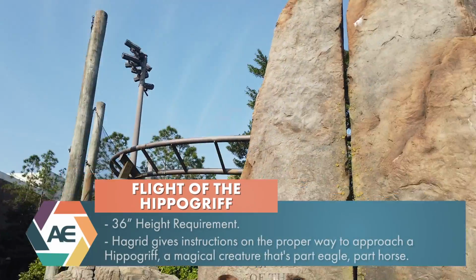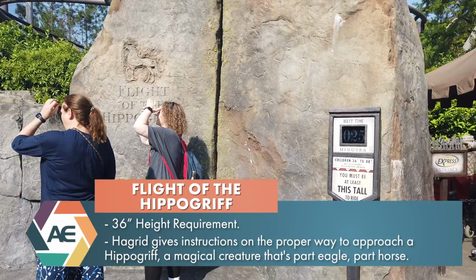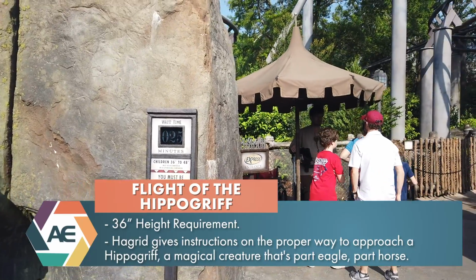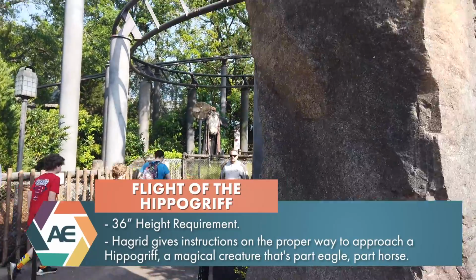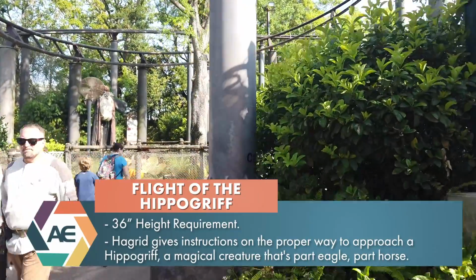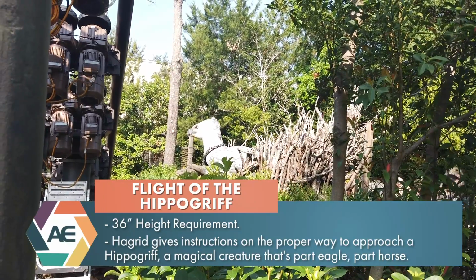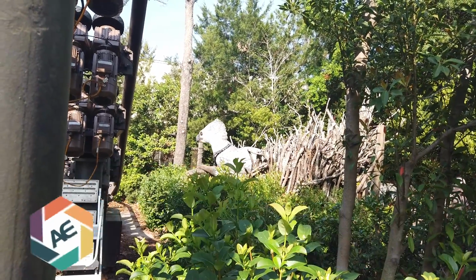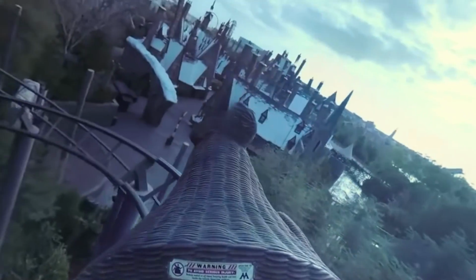It has a 25-minute wait. This is a more relaxed, kid-geared roller coaster that is themed around flying on a hippogriff's back from Harry Potter, like Buckbeak. The coolest part of this roller coaster, in my opinion, and the reason it's worth riding, is the Buckbeak animatronic, which might be my favorite Universal animatronic. It's very cool. And the coaster itself is surprisingly fun and thrilling for its short length and height. Definitely a kid's coaster though, and I wouldn't say necessarily a must-do, but why not on a perfect day?